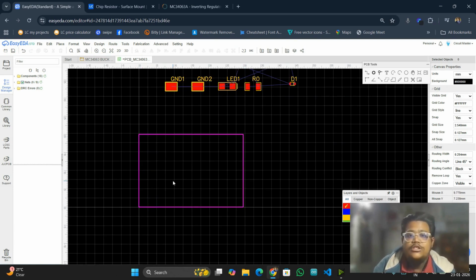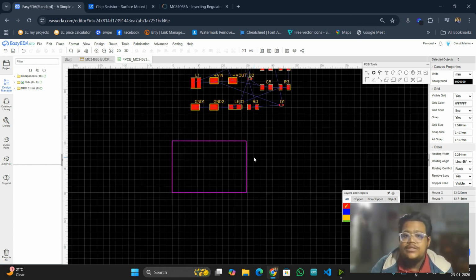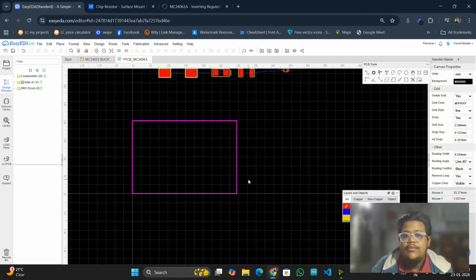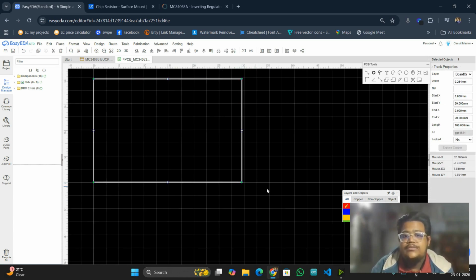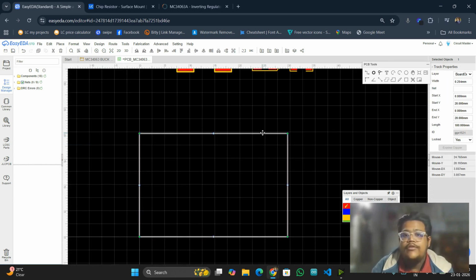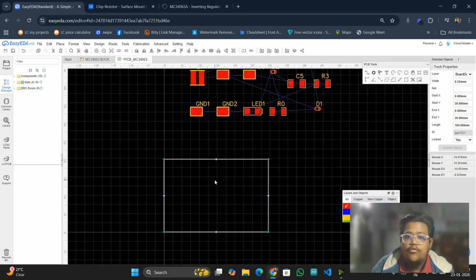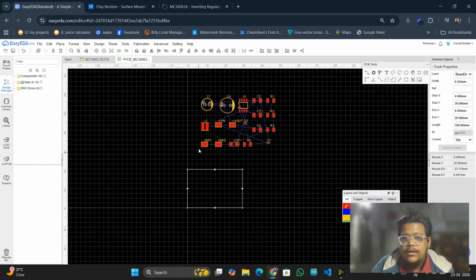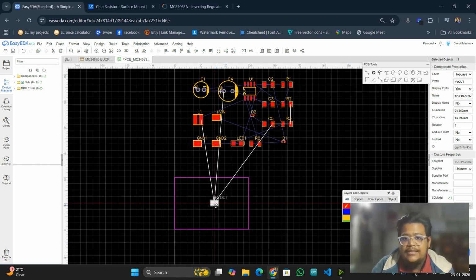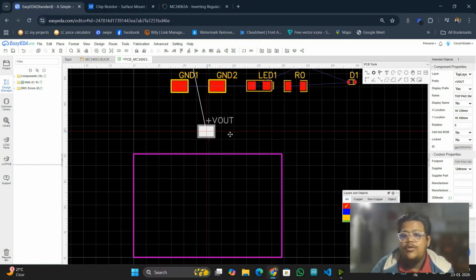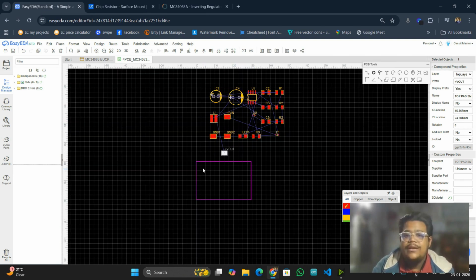So for calculation of the components' positions, it will be easier because in the first quadrant X and Y both are positive. Now select this board outline and keep it locked so it won't move while you are dragging the components. First, you have to think where you want to put what component. Like you can't put the pads in the middle, as it will be more uncomfortable to solder the wire in the middle of the board. So you have to keep the pads on the side.